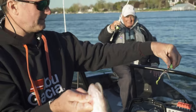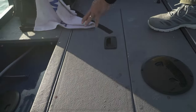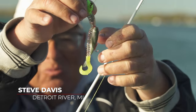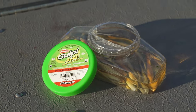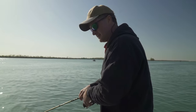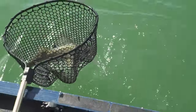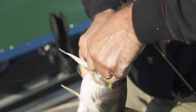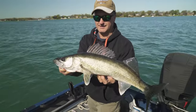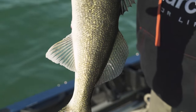Look at them — they're all roughly the same size, just dandies. The nice thing about the Gulp is it stays on and it's hardy — you can use it for more than one fish. We're using a one-ounce jig, a four-inch finesse worm, a stinger hook, and a Gulp minnow on top of that. It's quite the setup but I'll tell you it's deadly. Oh, that's a biggie — staying down — wow, baby! You guys are gonna go back with some serious steaks. That's beautiful. I think we found the big ones — good fight too.